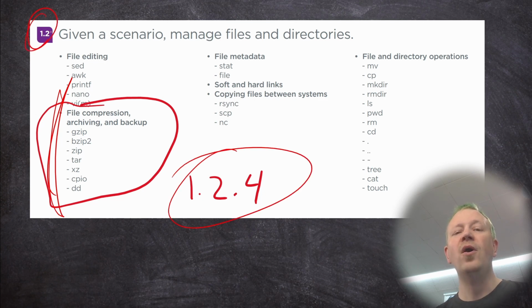Now, in this video, we're going to go over this section, which I'm calling 1.2.4. It's actually part of the 1.2 objective for Linux Plus. A lot of this, like I said, was in Linux Essentials, but specifically, there's a couple commands that weren't even mentioned before, so I'm going to explain those.